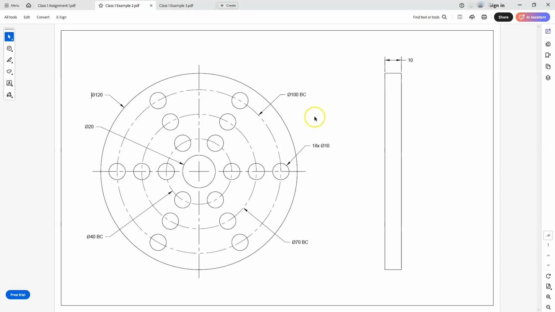But enough of me talking about that. That's something that's going to happen in the future. Let's go ahead and create this in Inventor. Hopefully this should be a nice, short and quick video for us.